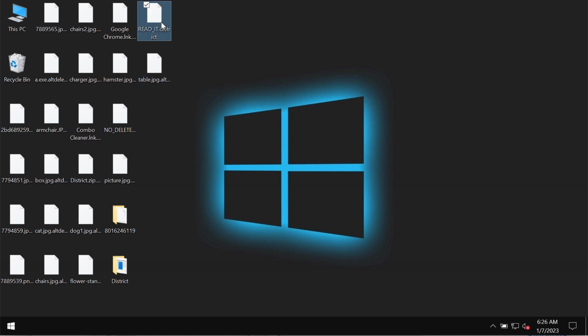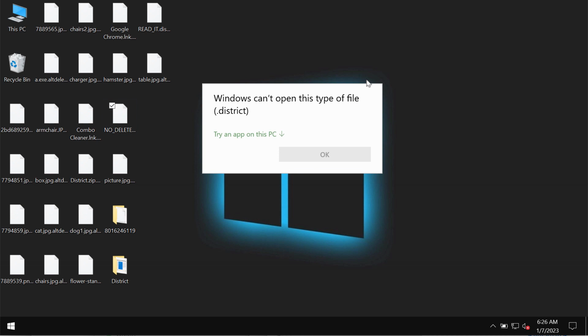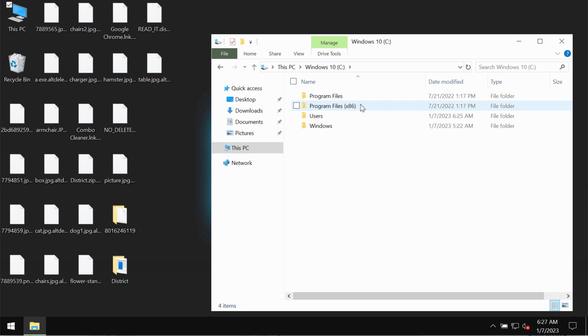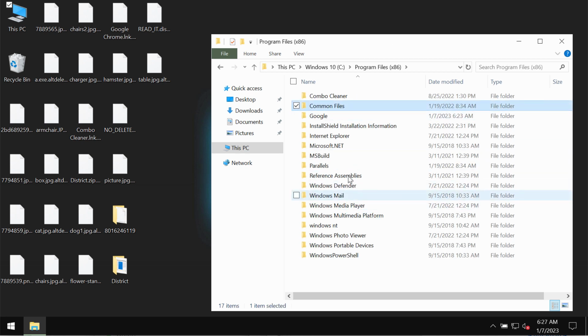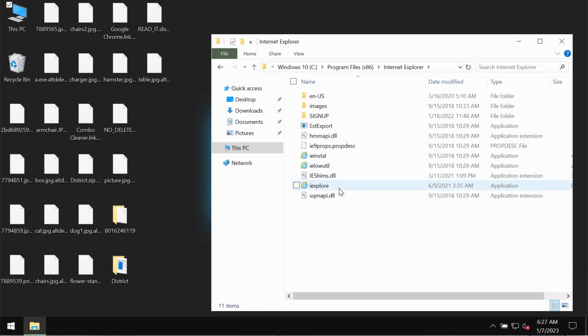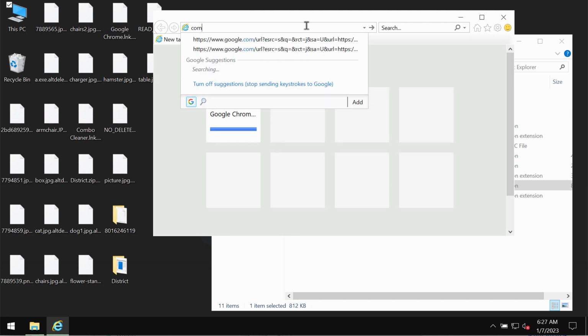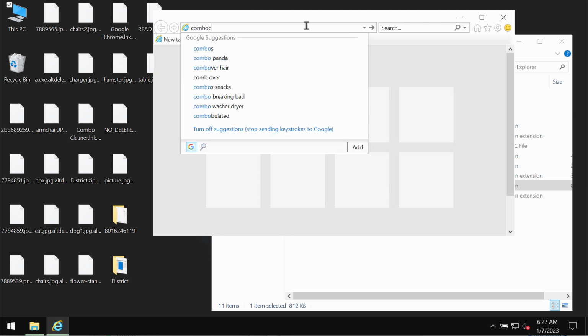It also drops this ransom note mentioning that the files need to be restored, but to restore them the user needs to pay the ransom. We strongly urge you not to pay the ransom. Don't waste the money. We recommend you to immediately remove this horrible ransomware with the help of Combo Cleaner Antivirus.